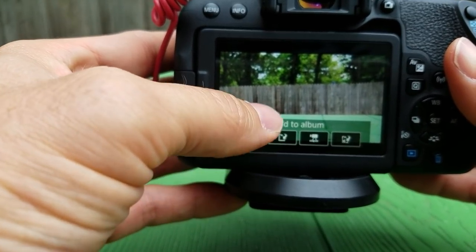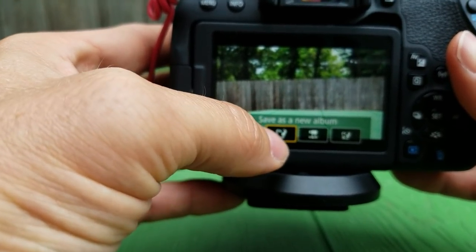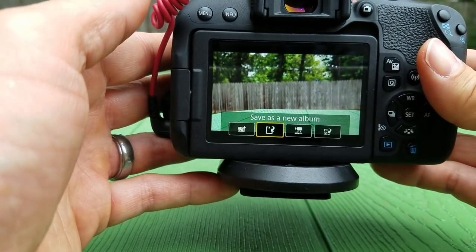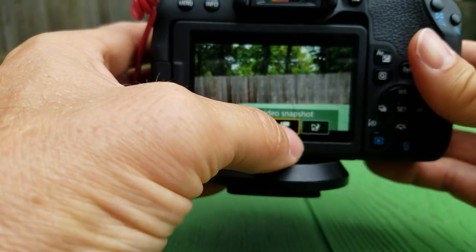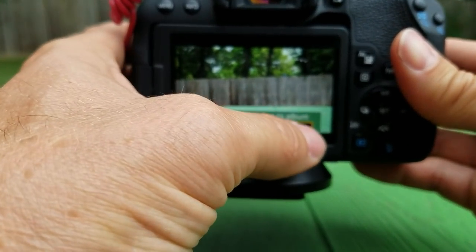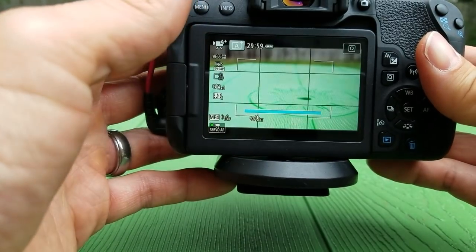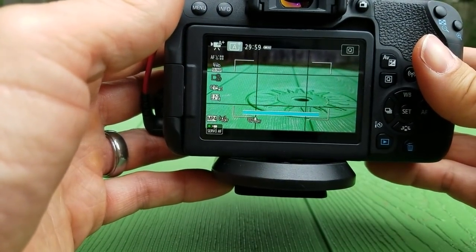Tap that. Now, if you want to create a whole new one, you would tap this and tap it again. Okay? Save a new. This here, playback video, just to check it out real quick and take a look. And this one here is delete it. So I'm going to save it to this, add to this album. There, I added that to the album.